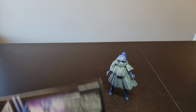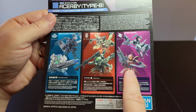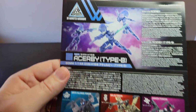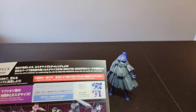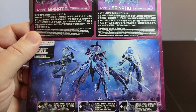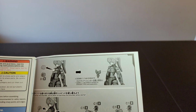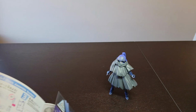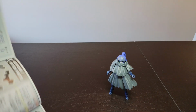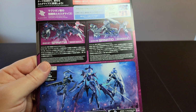Basically, in 30 Minutes Missions, there are 3 different factions, and this one is the Maxion, which are my favorite, with more humanoid-looking giant bots, to the point that they're like a ninja. They're like a girl kit in a way. If you know 30 Minutes Missions, they have the 30 Minutes Sisters kits that have a feminine shape and all this customization. Really fun stuff. I haven't even tried a 30 Minutes Sisters kit. I need to try one because a viewer said they were really good. I've heard good things about them, and I definitely want to try them.